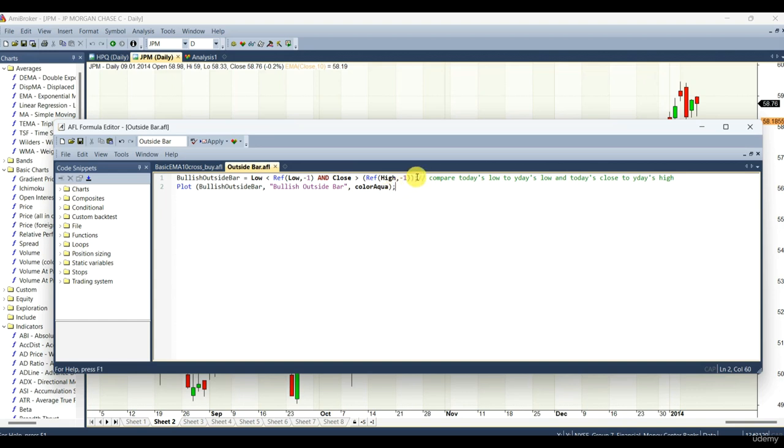This is the divider of lines. And that's it. Now we save it, either Ctrl S or save, and we press this apply, and it will get applied to the current active chart. Active is this one, JP Morgan. Apply.